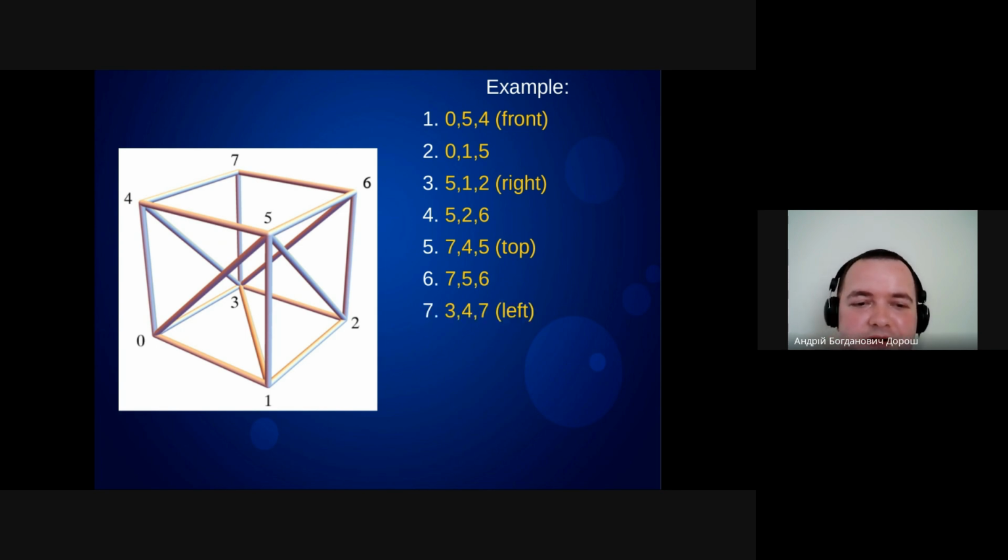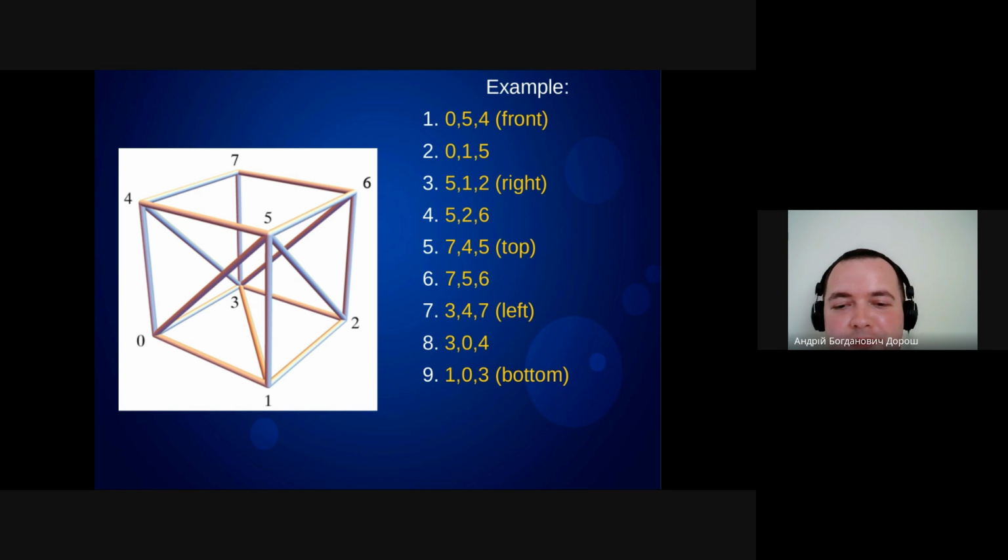And now let's go to the left face. You might think that it should be 3, 4, 7. And it is 3, 4, 7, because if you say 3, 7, 4, it's incorrect. If you look at this cube, you need to turn on your spatial imagination and imagine that you look at this cube from another side, another point of view. From that side, counterclockwise, it will be 3, 4, 7. So not 3, 7, 4. And the same goes for the other triangle. It's 3, 0, 4.